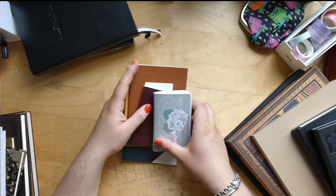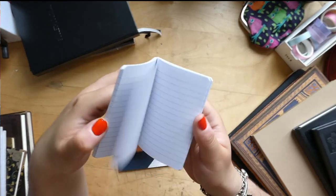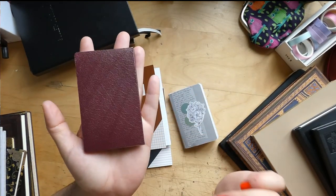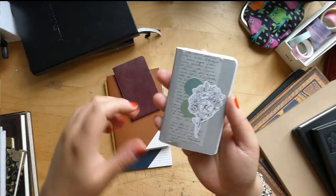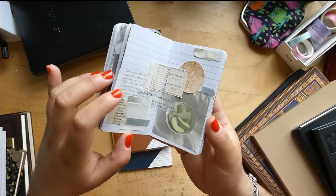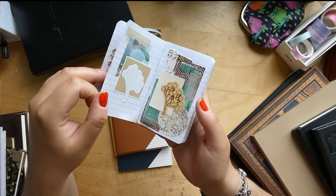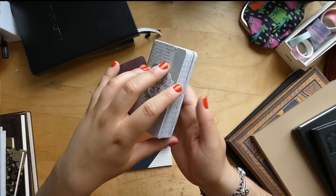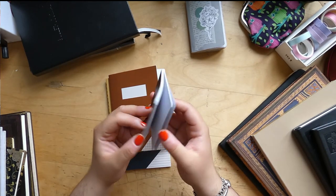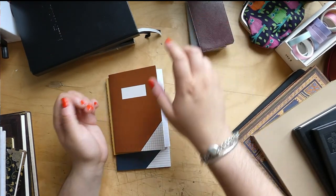Okay, trying to make space for myself. So I bought a set of three of these really, really small notebooks at TGR. It's a Danish shop with a lot of small trinkets. These are so, so tiny. And I've already finished one. I gave one away. This one is finished. It's falling apart, so it's not that good quality. It's not sewn together or anything. The pages are falling out, you can see here. But it sticks together with a bit of washi there. So hopefully, if I don't touch it too much. But yeah, that's a bit of a risk. But this one is still fine. I will probably start that one.